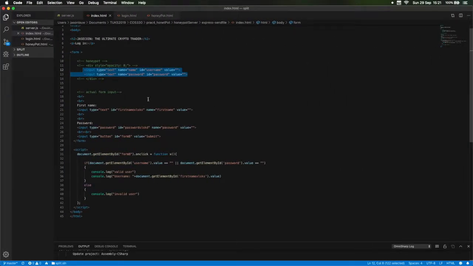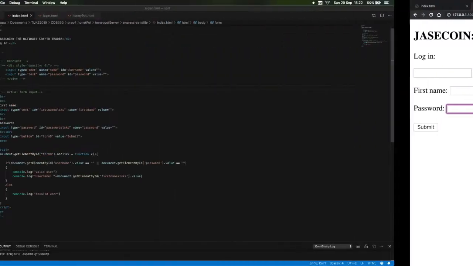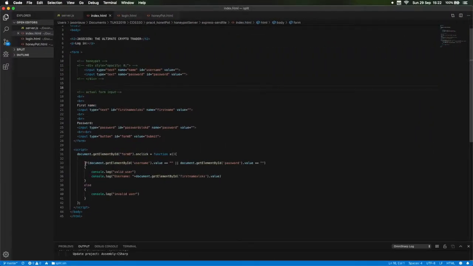But now what we're going to do is create two hidden forms. Not yet hidden, so if I refresh it, you'll see these two forms. If a bot came in and filled in these forms, and then filled in normal data here, or any data here, it would say this is an invalid user, because they filled in these two text boxes. Over here we have this piece of code which checks if these text boxes are not empty. If they are not empty, which means there's something in them, we have an invalid user.